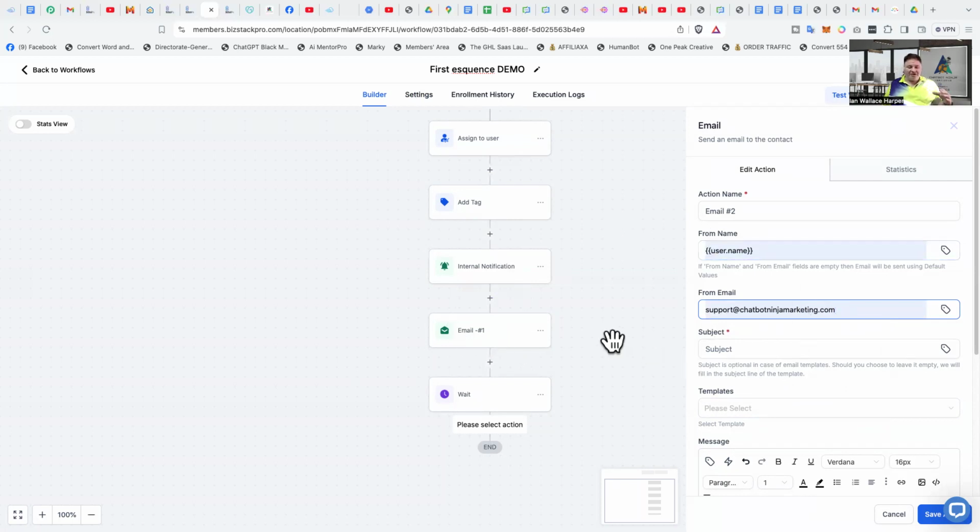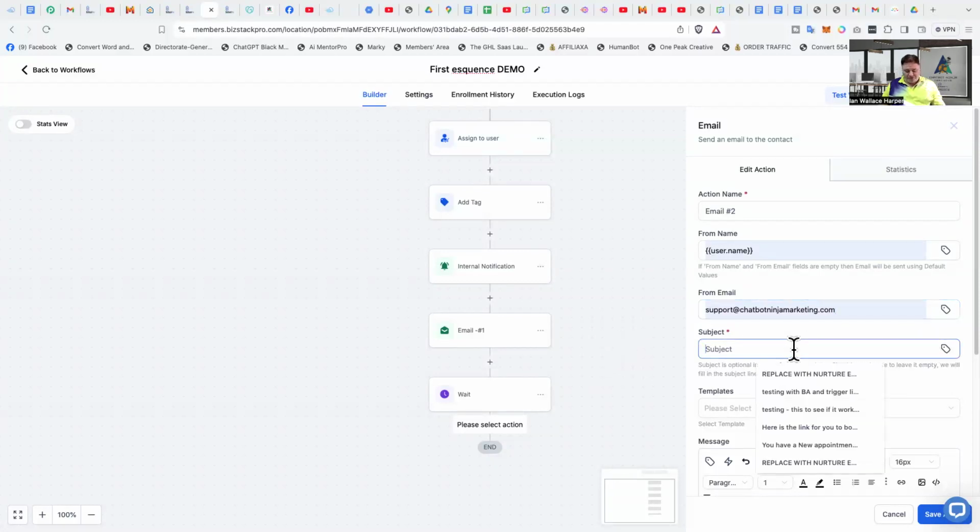I just wanted to show Diane that it's possible to put in a different email, and we'll put in testing another email in the sequence.